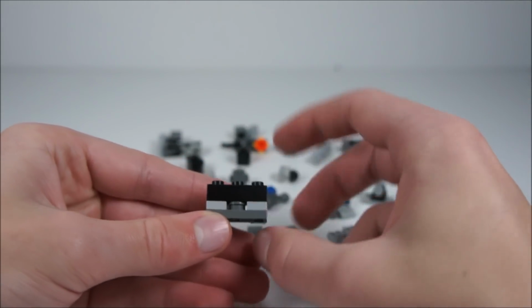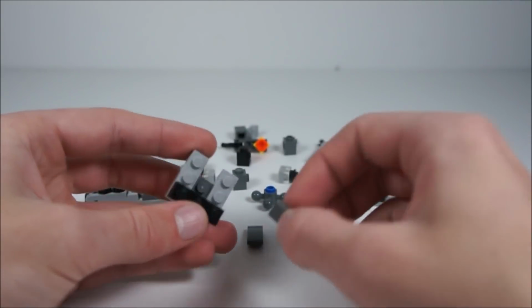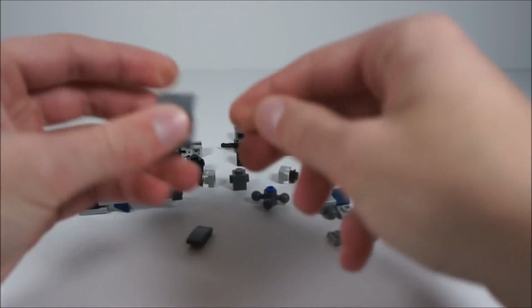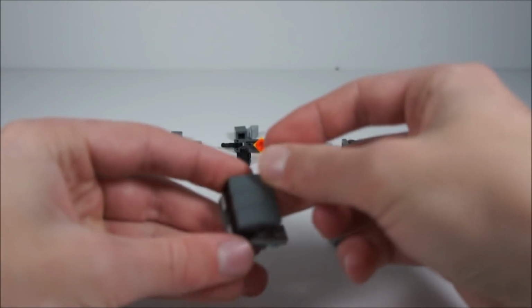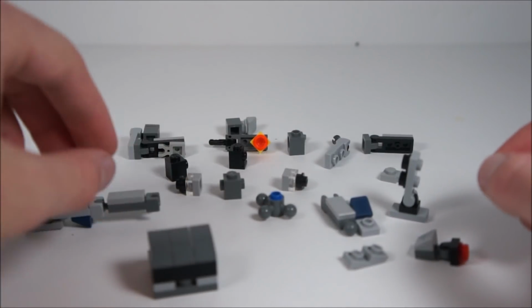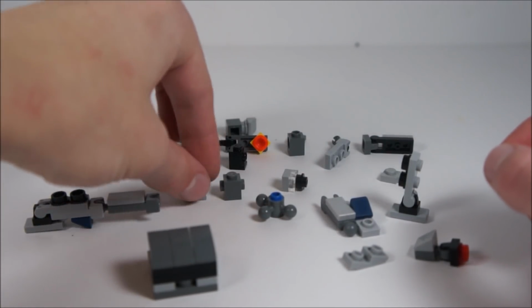Anyway, take your 1x3s, place them there, and you can just take your 1x2 kind of curved pieces, just put those on. Something that looks like this. So yeah. Now we can work on, I guess, this part.